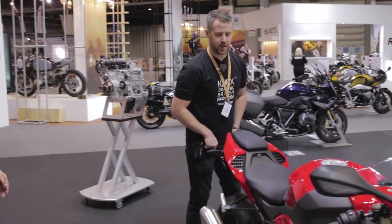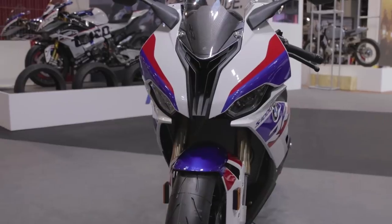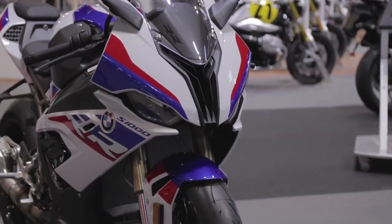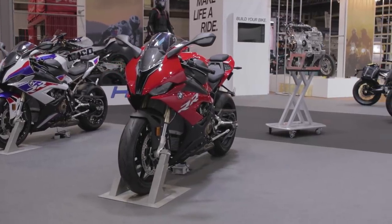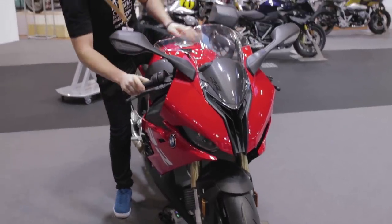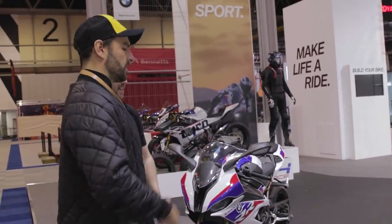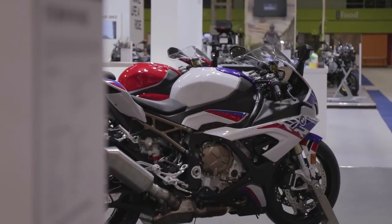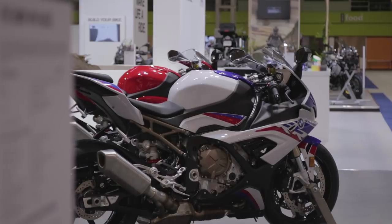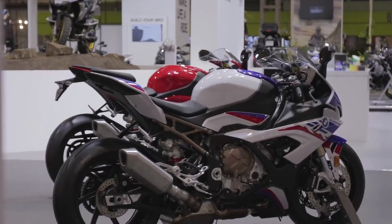There's been a lot of talk about the aesthetics. One of the opinion-dividing things when the original S1000RR launched was the asymmetric headlight - those weird goggly eyes - and now of course it's fully symmetrical. In the flesh it's a really nice looking bit of kit and I like the colourways. They'll likely introduce new colours as it comes into the range over the next year or two. The only thing I'd criticise is the catalytic converter on the bottom - it's quite prominent and I wish they'd hidden it a little better.